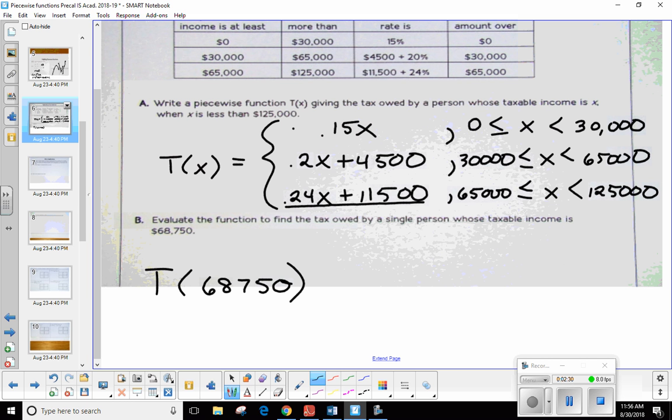So this is the one I want to use. But is there anything over in the table that we should be looking at? Anything we should kind of be drawing our attention to? That one column says amount over. Okay, so we are in this interval right here. That's true. But what we're going to substitute in is the amount over 65,000. Okay, so if I'm interested in 68,750, what am I going to do? There you go. He says I'm going to plug in 3,750.